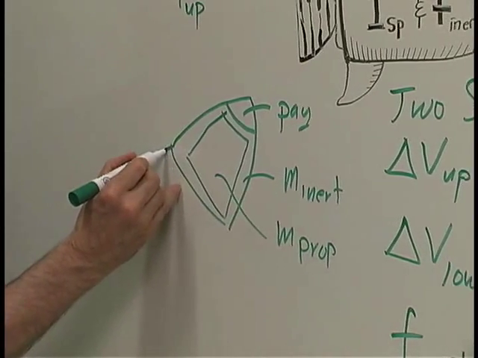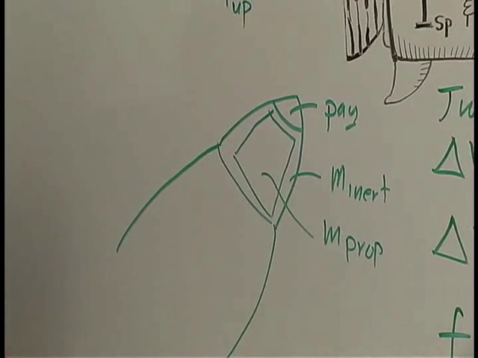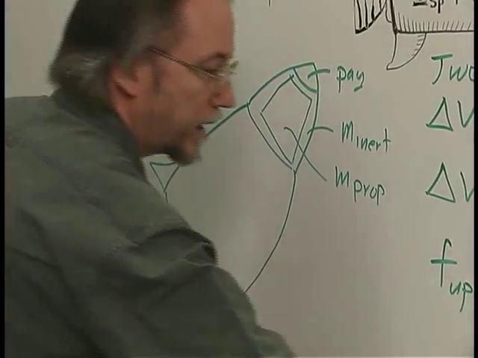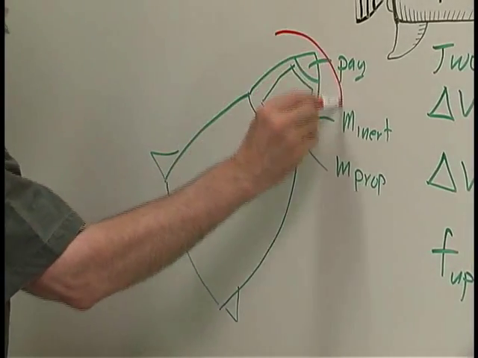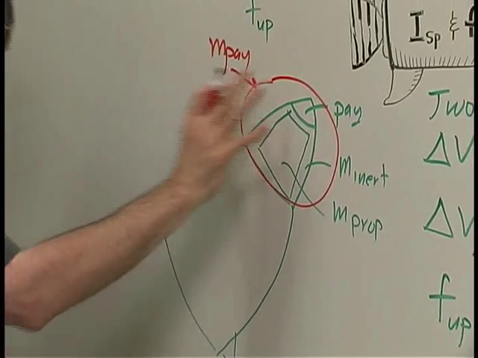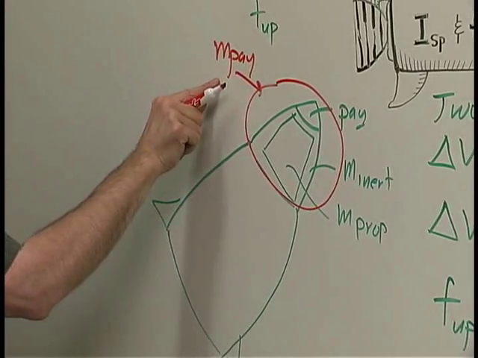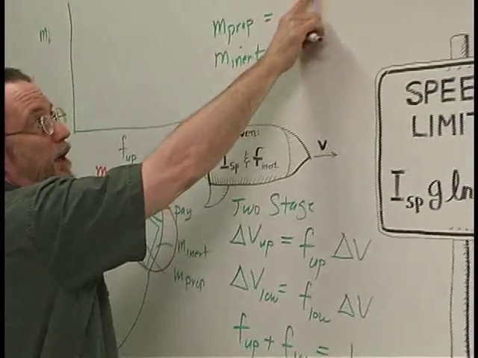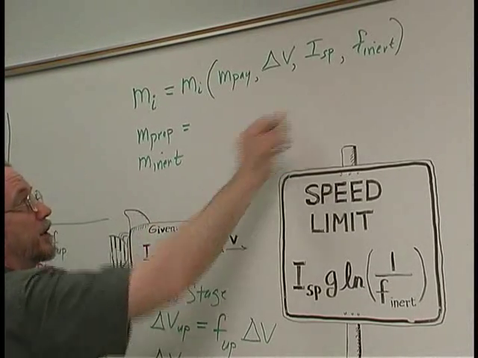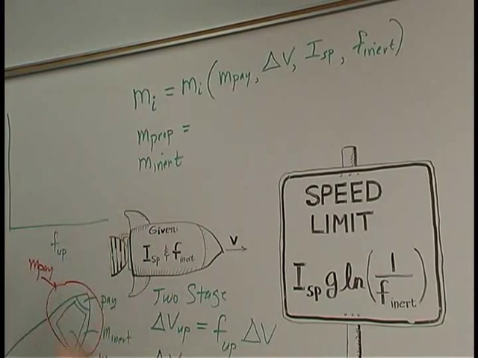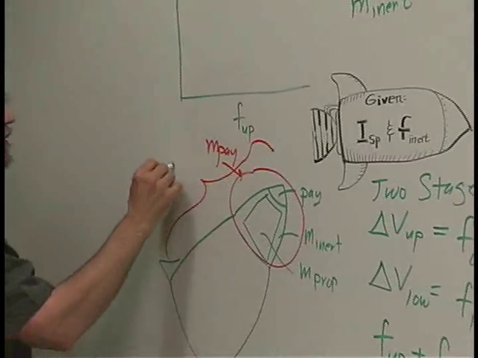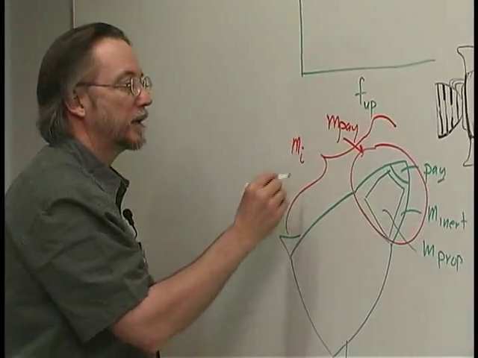Now, if we want to calculate what the lower stage does, we can imagine that we have now created a lower stage rocket. And now, this part of the rocket, this is now the payload. The entire upper stage is payload, and we use this number in our formula up here, along with the delta V that we need, the ISP and the F inert of the lower stage, to give us a total mass for the entire rocket. So we'll call that MI total.